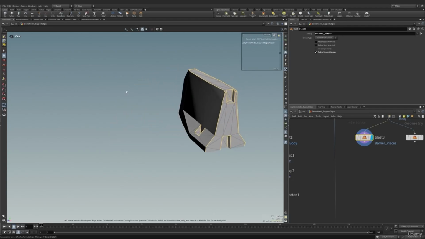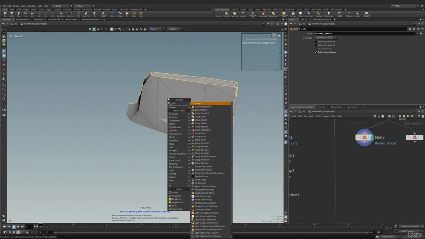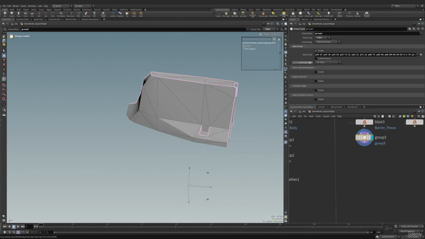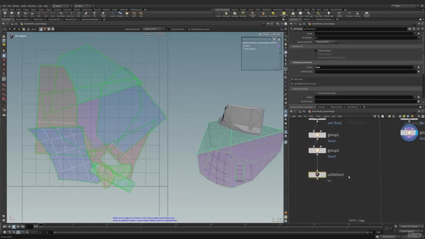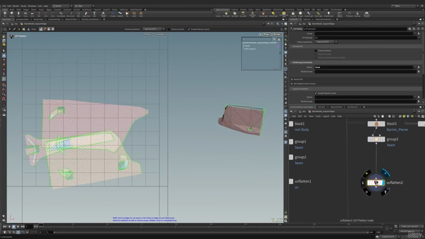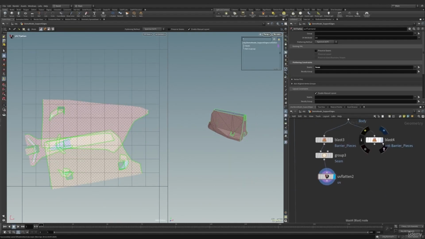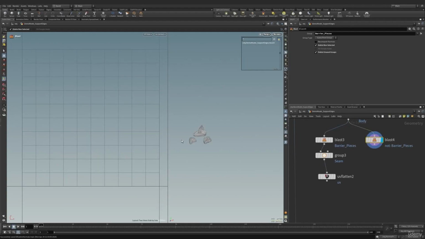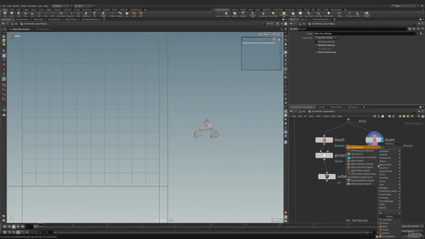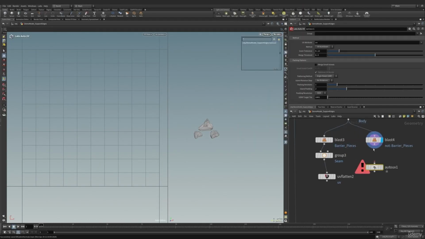Okay, so we have a look at this. Let me just take this. Okay, I'm going to group this. And I'm going to call it seam. And I'm just going to grab this and this, just do that. And that works, cool. And then over here, I'm going to do another method, which is just auto UV.